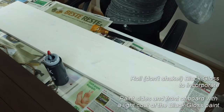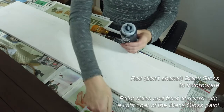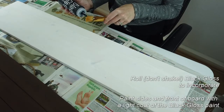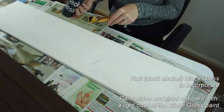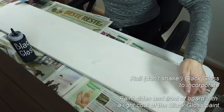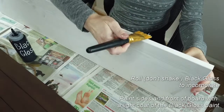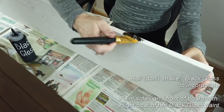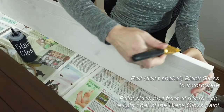I'm going to go ahead and put the coat on the edge first so that that has a chance to dry a bit. And I'm just going to put a little bit on my brush, and then I'm going to start with this side. So we're just going to be doing a little bit with the black gloss on the edge.